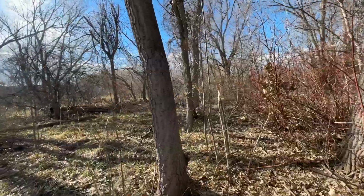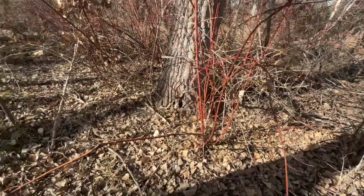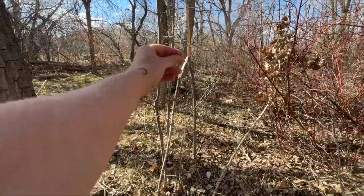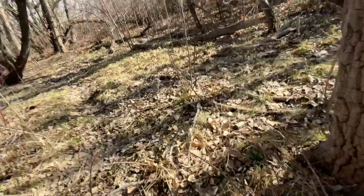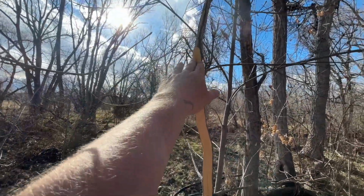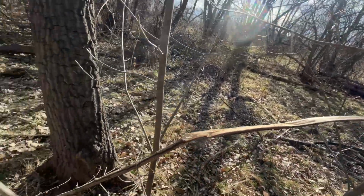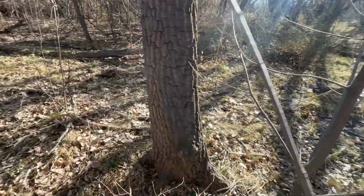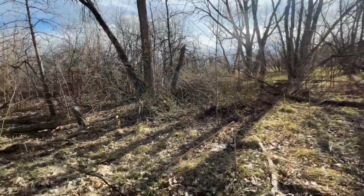Here's something else they do. There's something about this red dogwood. This is definitely a dogwood plant. And it's pinned down. Do you see that? It's pinned down by this, which is snapped here and connected. I'm gonna step over this. Oh shit, I think I am. You see that though? Peeled all the way down. Ripped apart. That's total Sasquatch work right there. And laying it down, bending over this dogwood. Manipulating the forest. Whatever it does, if it's an energetic thing, if it's a symbolic thing, it's happening. They're doing it.